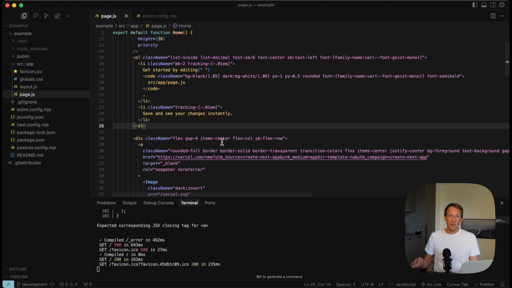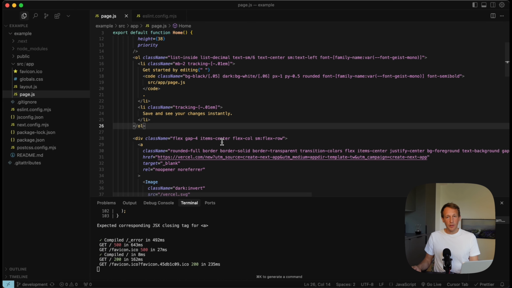Great, so now that we have Git installed, then we should basically commit every time we make some changes in our project. So let me show you how that works and why it is a smart thing. So again, we are here in our example project, and it looks like this at the moment. So it's just the Next.js template page, you could say.